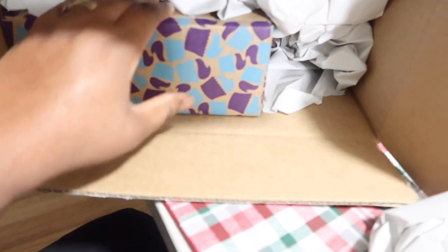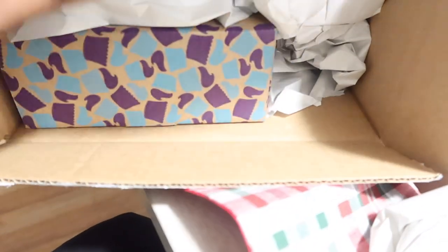And let me show you what I got today. I'm so excited. I love Scentsy products and it smells amazing. That's all I burn in my house is Scentsy. Right now, I'm gonna show you what I'm burning. I'm burning a fall scent right now, but we are entering into winter. It's fall and winter right now. Let's get into my Scentsy box. Yes, it's the WHIFF box, the $30 WHIFF box.